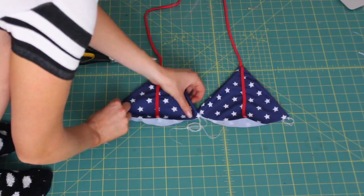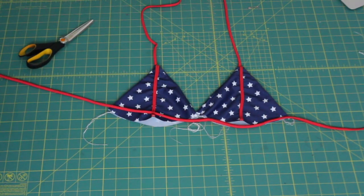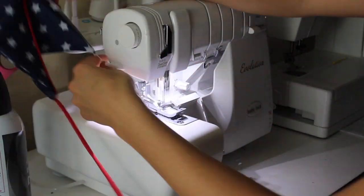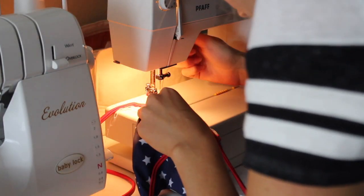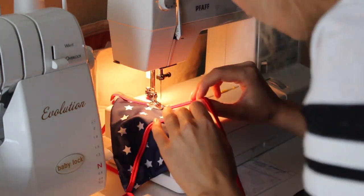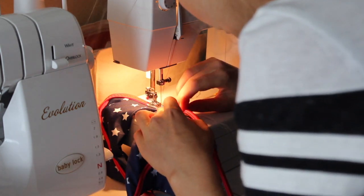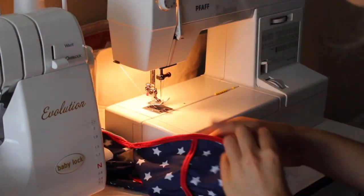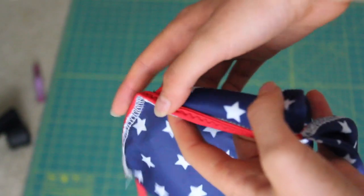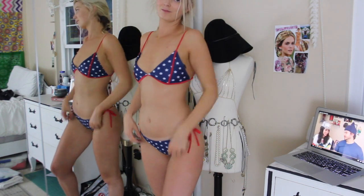Now we are going to serge the bottoms closed — just make them come together. At this point it's where you would put in pads if you wanted them. Now we're going to top stitch the bottom piece, the piece that goes around your ribs — just top stitch it down to where I serged. I'm doing one cup and now I'm going to do the other, just squish it in there and top stitch it down. I did a zigzag stitch so it can stretch a little bit. And this is your final product — I'm super happy with the way this came out. I think it looks exactly like the pictures and I'll definitely be wearing it a ton.